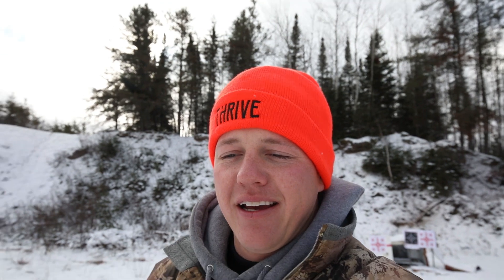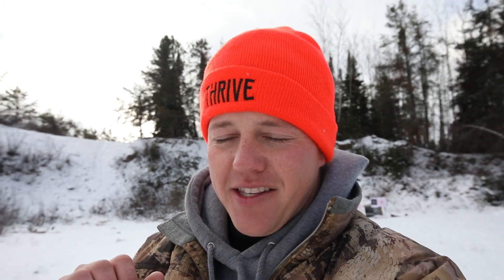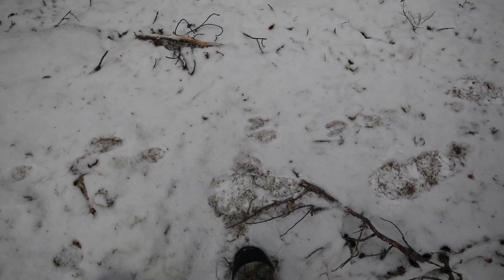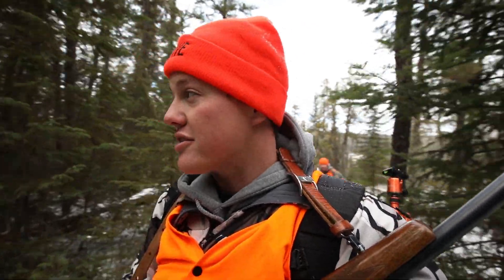Blaine has set up a spot for us where we did see a big old buck — insert trail cam pictures here. That is the one we're after, but I'm not fussy. This is my first time whitetail hunting. I want to just harvest my first deer and enjoy some deer meat through the winter. Guys, we're at our hunting location. I am so pumped. I'm not going to be fussy on what walks out — if it's got antlers it's going to be food. Blaine was seeing deer activity at our spot the last couple of weeks, so cross your fingers.